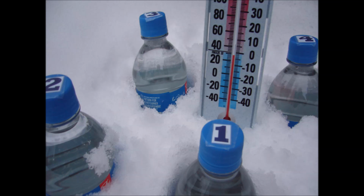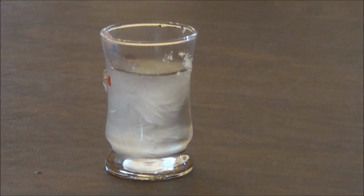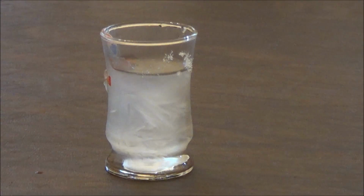In the absence of impurities, water will not freeze even if cooled well below 0 degrees Celsius, and thus is supercooled. In fact, perfectly pure water will not freeze until cooled to -42 degrees Celsius. Adding an impurity to supercooled water provides the nucleation site needed for crystallization to begin. Supercooled water rapidly crystallizes after the initial ice crystals have formed.